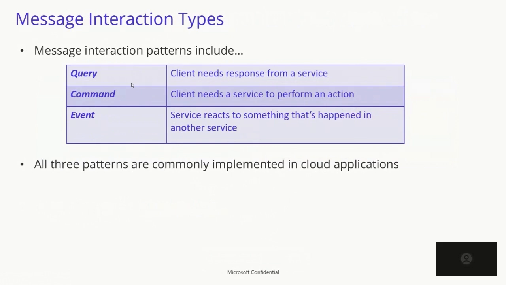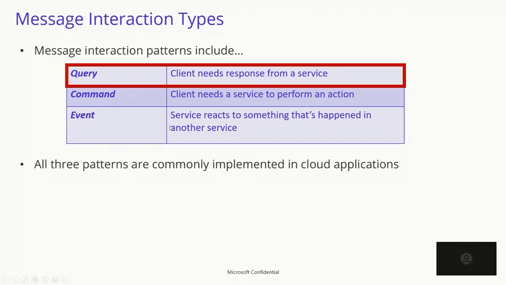How about a command? A command says, I'm service 1, and I need service 2 to do something, but I don't need to wait around for it. I just need to let service 2 know to do it. And there are also events. I'm service 1, something has happened, there's been some state change, and I'm going to publish an event of that state change, and I'll give other services the opportunity to respond to that event if they want to. So those are the three primary message interaction patterns that we see in services. Query, I need something. Command, I just need you to do something when you get around to it. Or an event, something has happened. Let's talk about all three.